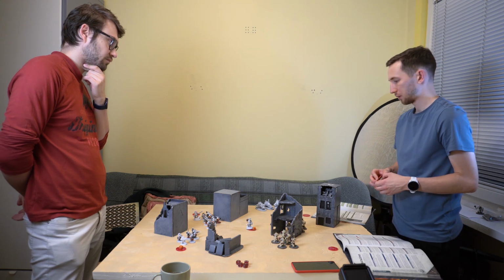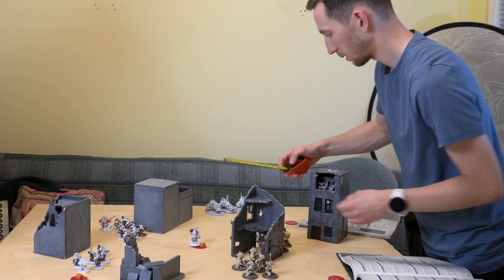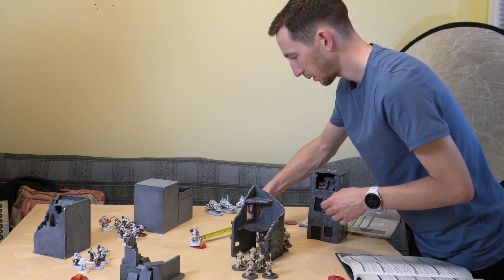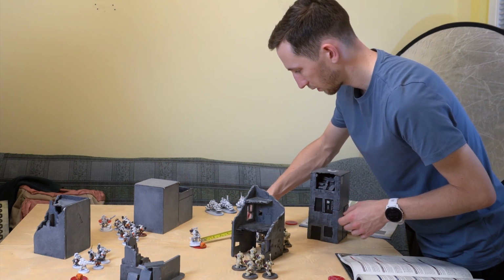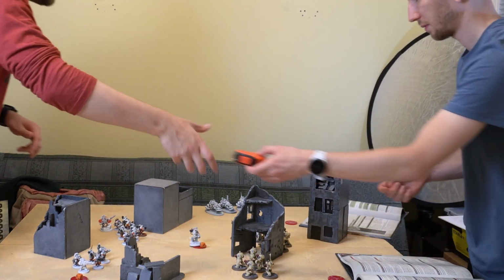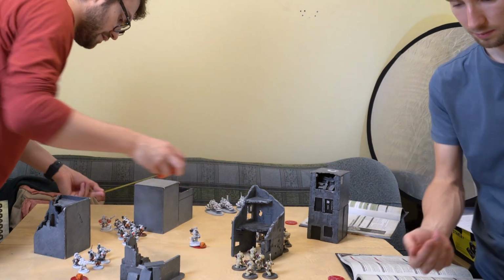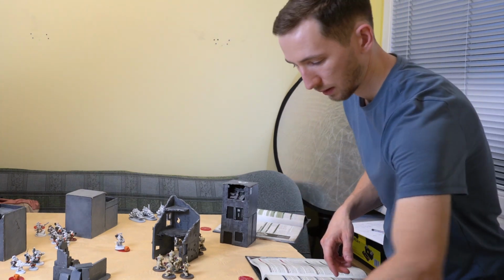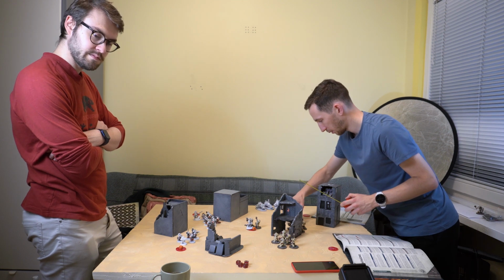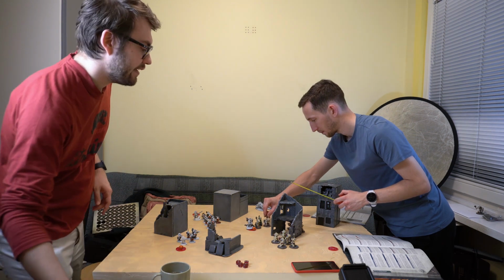So now it's time for charging. I think I will start with Deathwing Knights. So I'm 4 inches away. But I can throw. Okay, so let's see. 11. They are happily charging with their judgment token. I don't like where this is going.